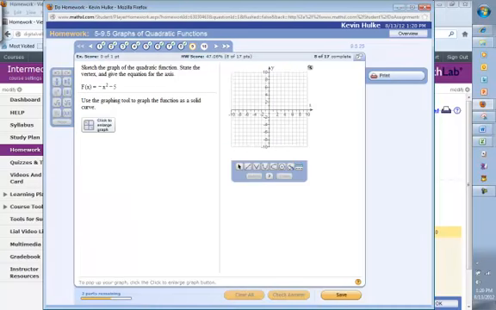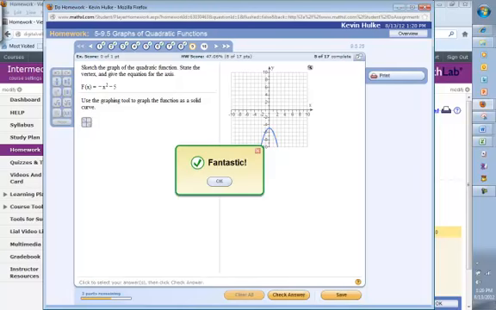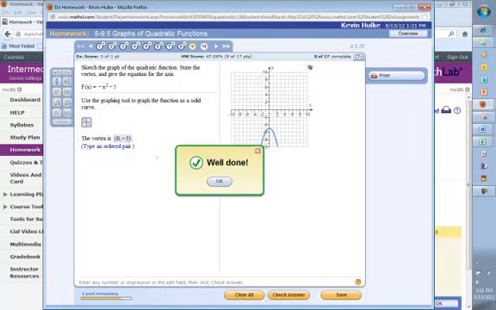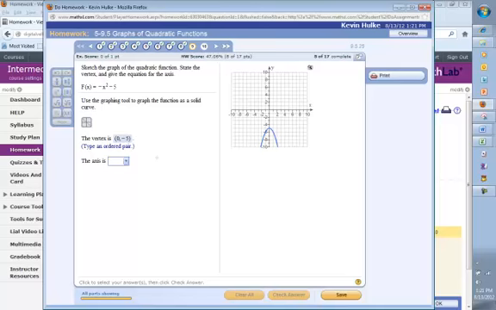Okay, sketch this graph. Now it starts down 5, because that's what that -5 there means. It's going down instead of up, so we're going to go over 1, down 1, instead of over 1, up 1. And check our answer. The vertex is at 0, -5, and the axis, it is symmetric to the x-axis.